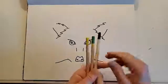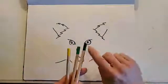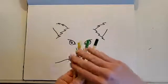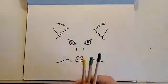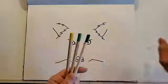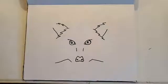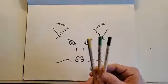One note I will make is make sure you have a darker color set aside for later. So I actually have a really, really dark forest green that I'm saving for later. So I do have 3 shades of this green. Well, one of them's yellow. But I do have a darker one set aside. If you are having trouble with that, don't worry about that because you can substitute that darker color later on for any color you like. But I figure I'd just give you a clue into what my plan is.